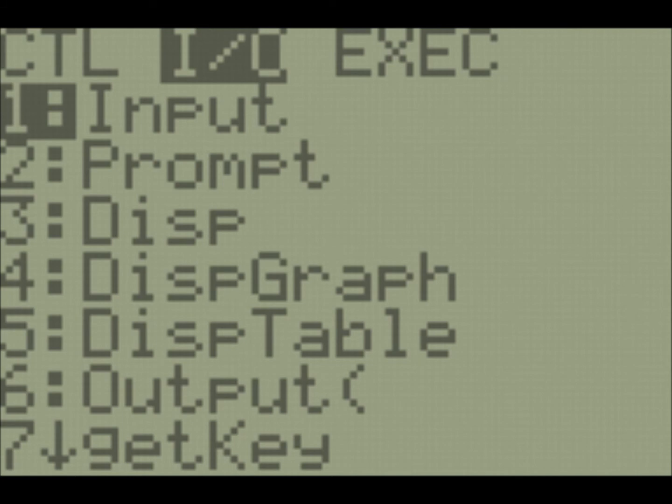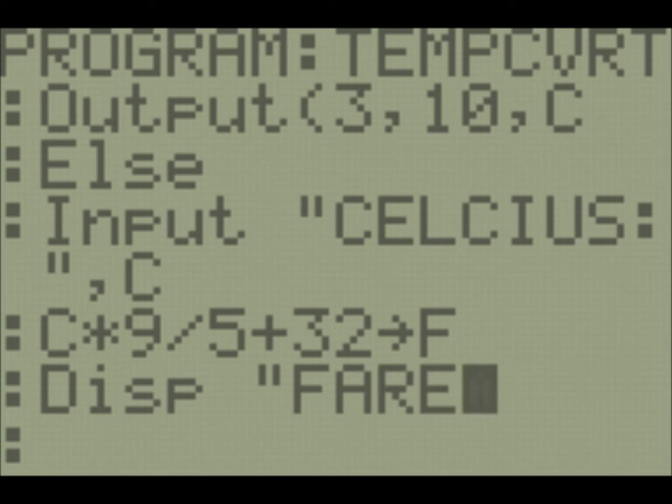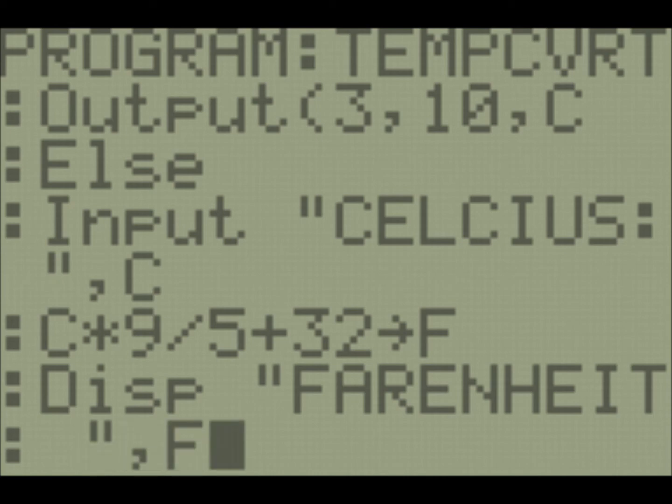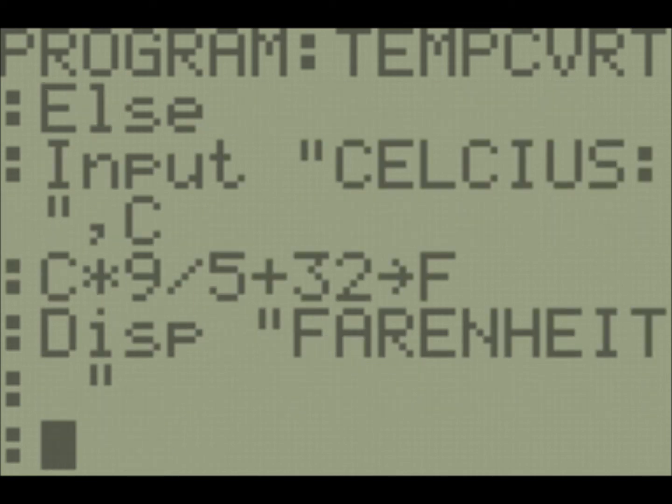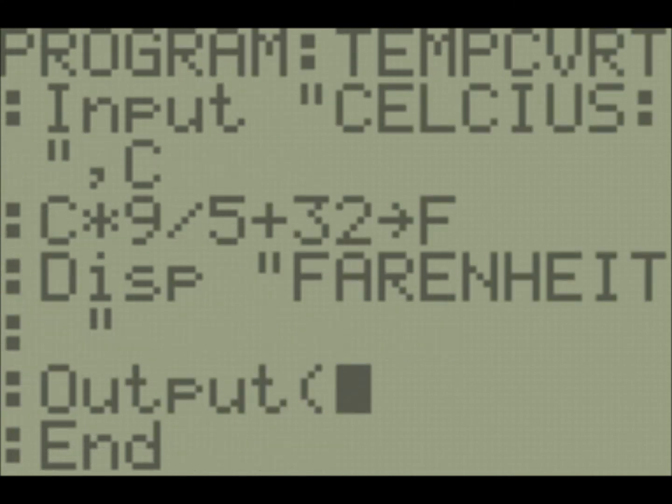And now we will display Fahrenheit with a colon, space, and then we could do comma F, but we're going to try to make it look a little nicer, and then on the next line do an output, and we will output at 3, comma, and then we want to output right after this space.